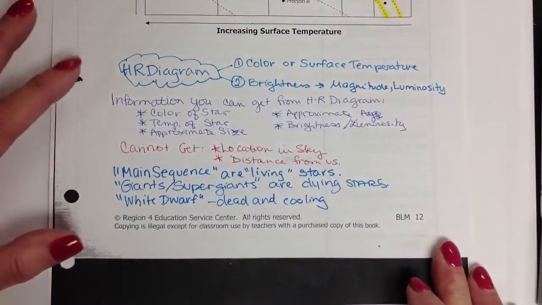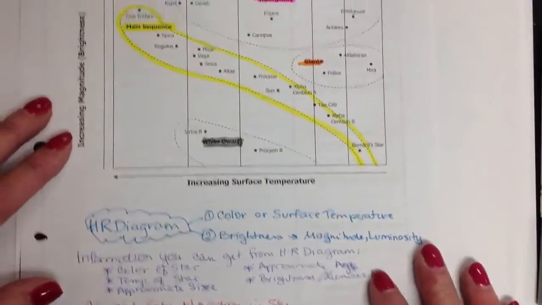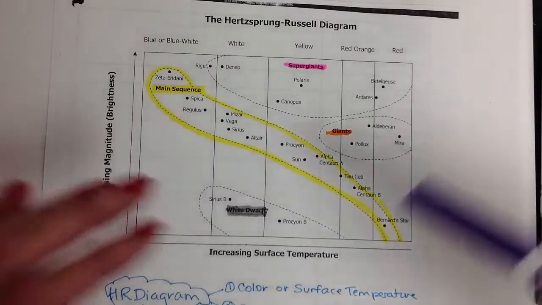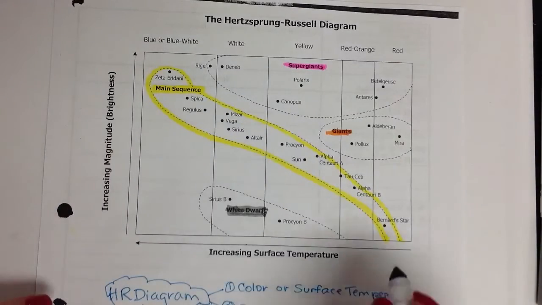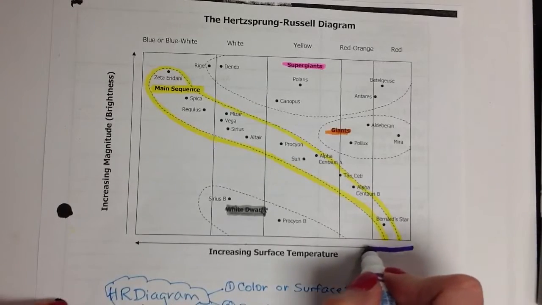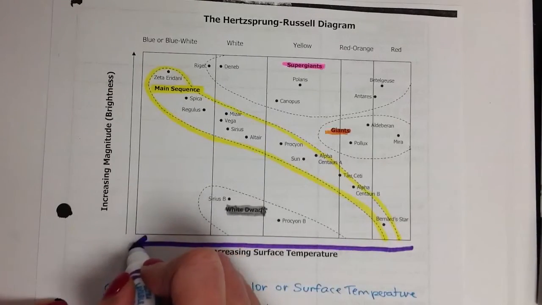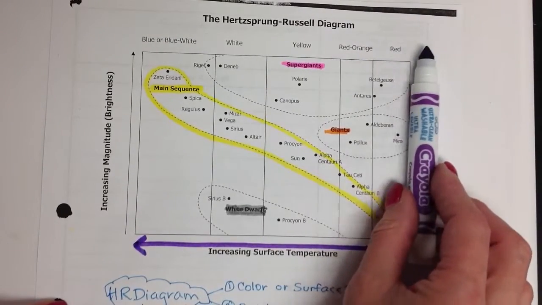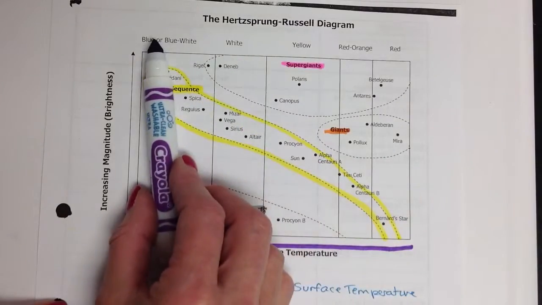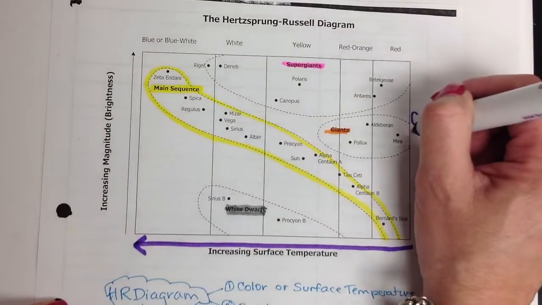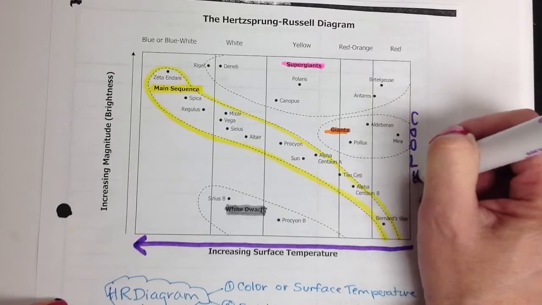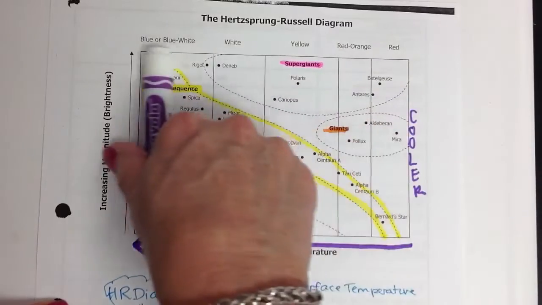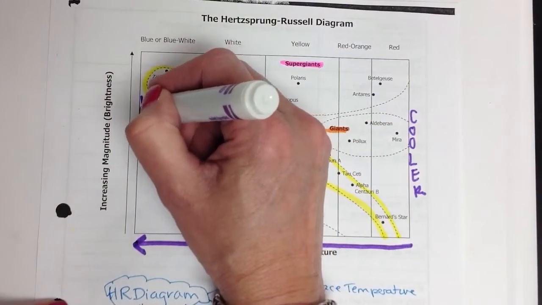Alright, so that's a little bit about the diagram. So now let's dissect this diagram. As you already should know by watching the PowerPoint, the temperature increases from right to left in this diagram. So meaning that here on this side of the diagram, the stars are cooler, and we get increasingly warmer as we go in this direction. So we have cooler on this side. Anything on this side is cooler than anything as you go increasingly over here. So these would be the warmest, right?